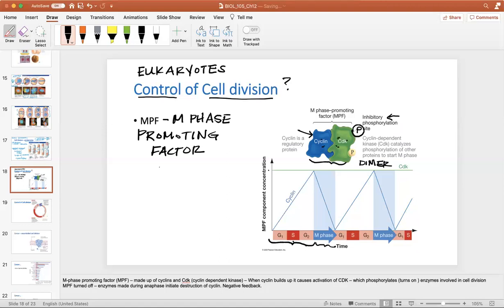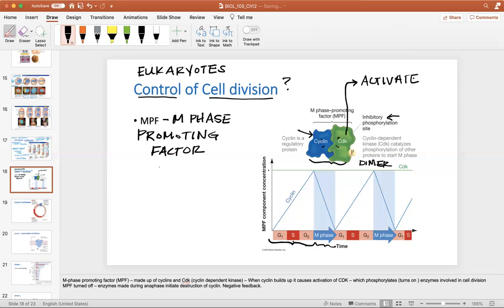What happens is, after the cyclin reaches a certain concentration that is equal to the CDK concentration, there's an enzyme that will come along and it will take off this phosphate group. When it takes off that phosphate group, what it does is it activates, so let's make that up here. The removal of this phosphate is going to activate CDK.